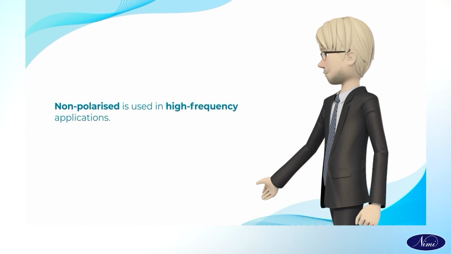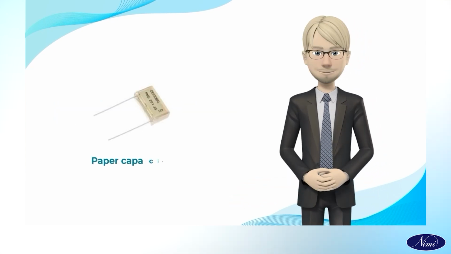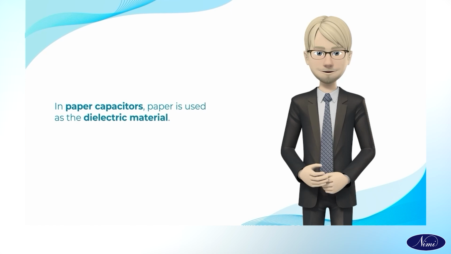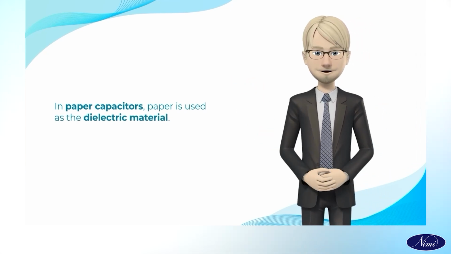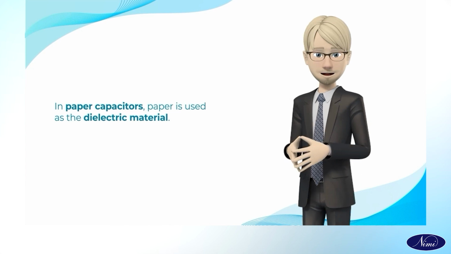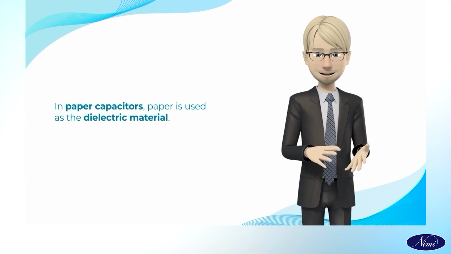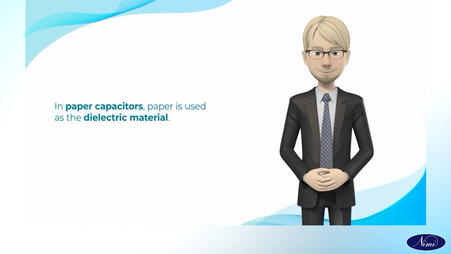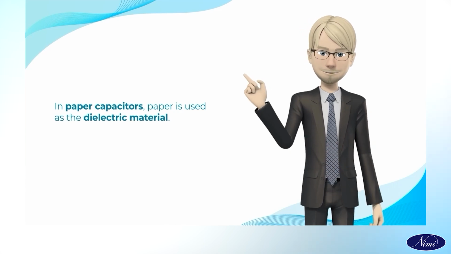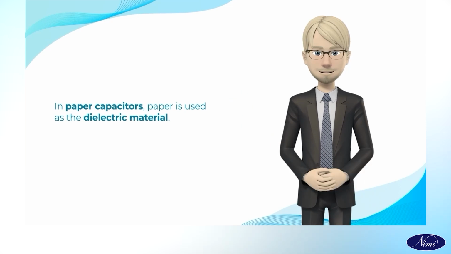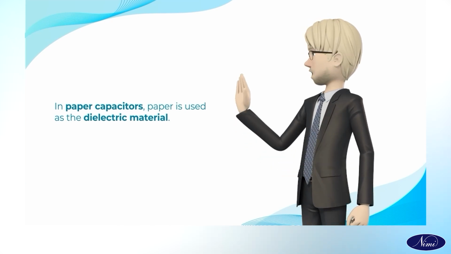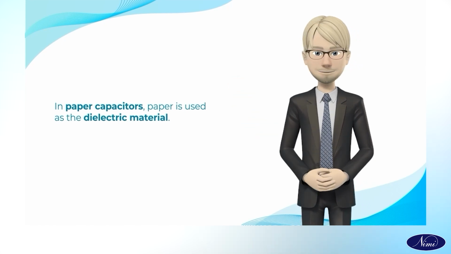Non-polarized is used in high-frequency applications. Paper capacitor. In paper capacitors, paper is used as the dielectric material. A paper capacitor is a fixed capacitor in which flat thin strips of metal foil, usually aluminium, are separated by the dielectric material paper. Paper capacitors are used for noise filtering, used in audio systems in cars and coupling the circuits.